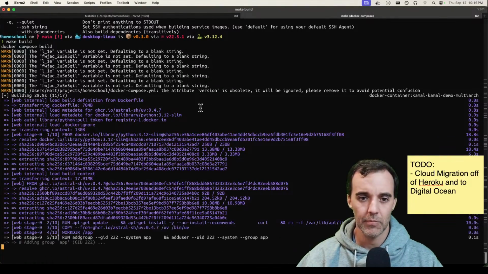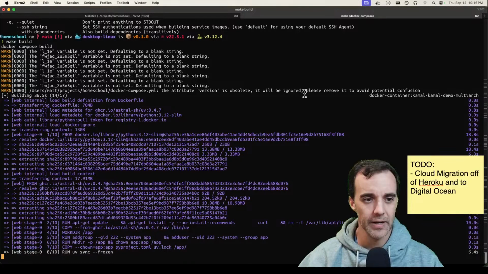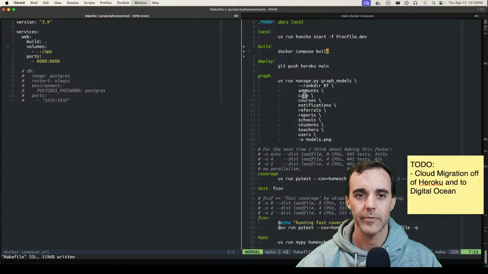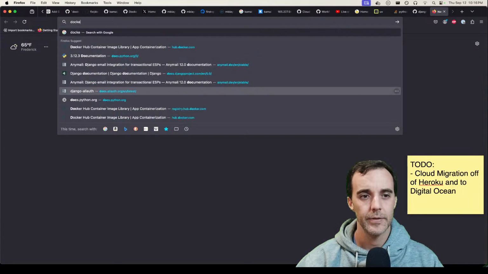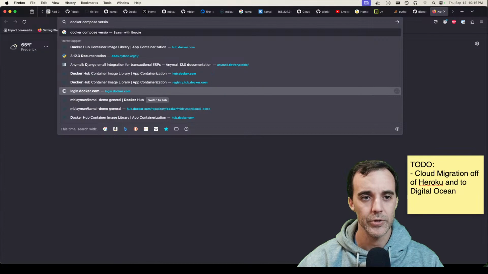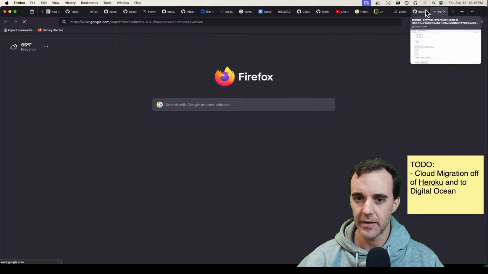Anyway, Docker. Well, that's nice. I hate that little version attribute, so we can get rid of that. That's great. Docker Compose version. Talk to me about it.